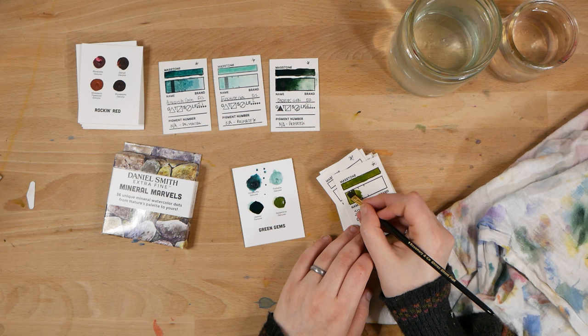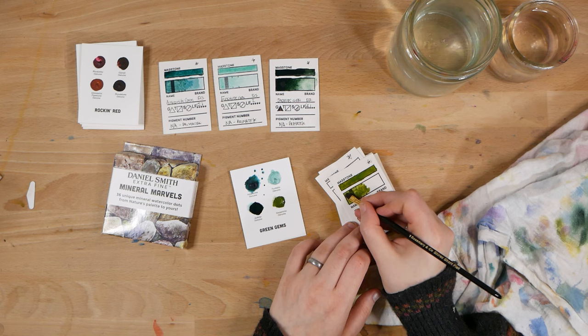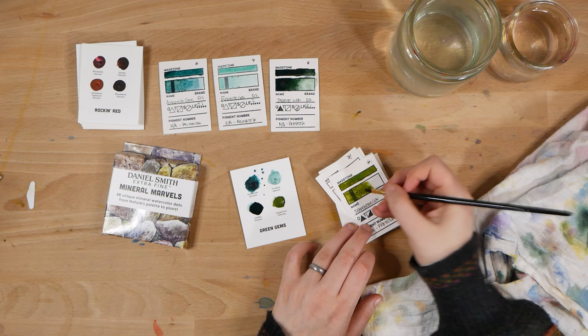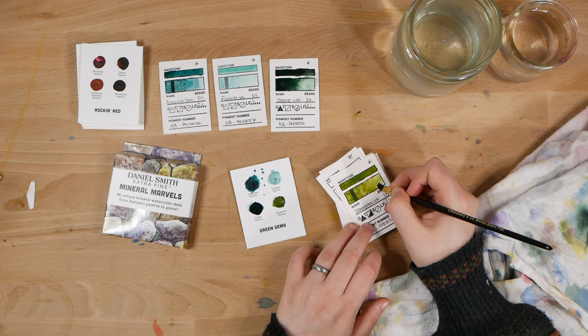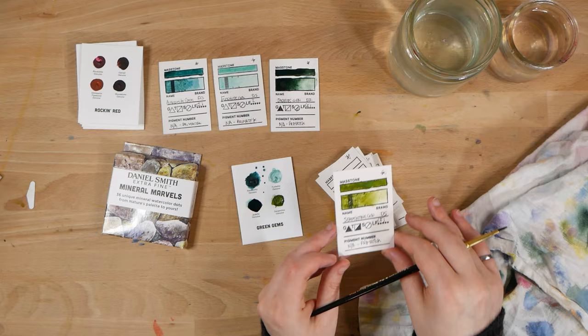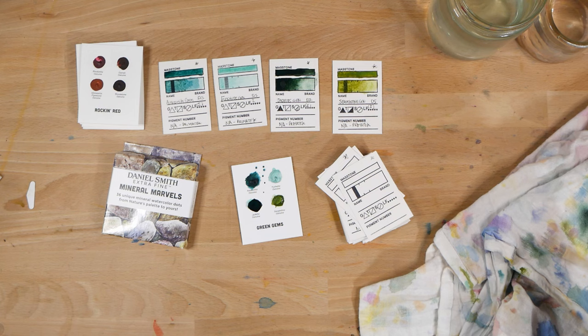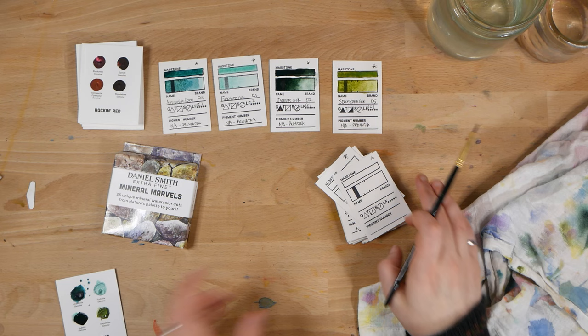And I have to say, these dots are really a pleasure to work with. I recently swatched the Winsor Newton dot card that has the tiniest little watercolor dots I've ever seen. And these Primatek dots are just really huge and contain a lot of paint by comparison. So it's really nice to not have to worry too much about getting enough paint on these swatches. So that's what these little stars up at the top of these samples mean. I've put a little star for my swatch binder beside samples where I had a substantial sample. So even though these are dot cards, because they're large dot cards, I decided to mark them with a star.